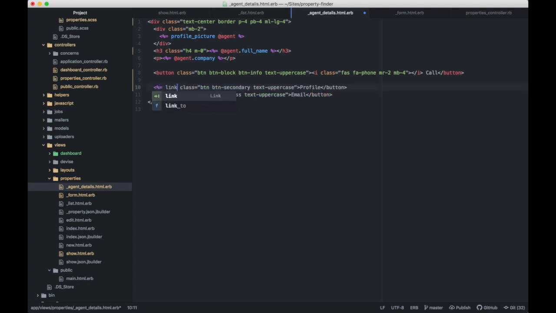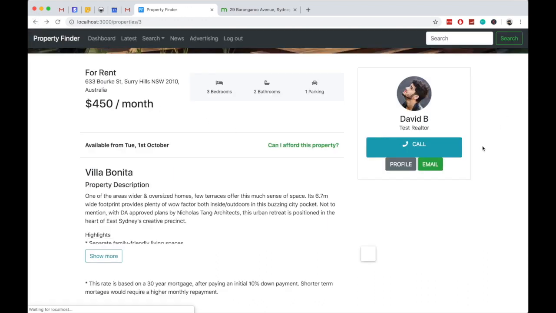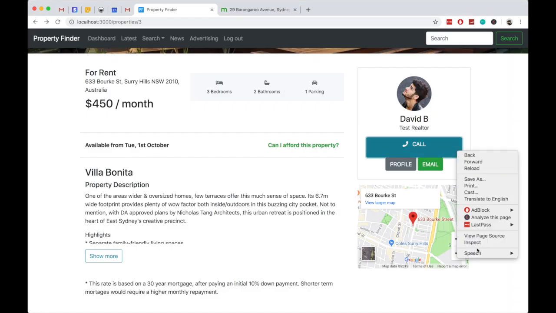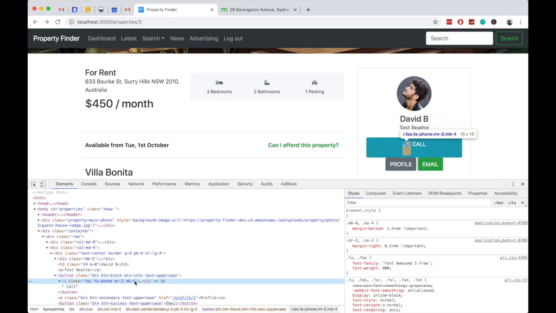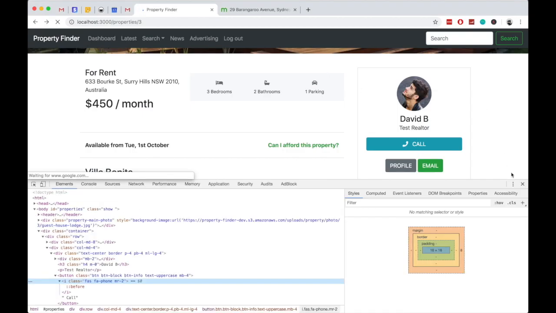And I'm actually going to change this button into a link. So this link will point directly to the user's profile. There's no real purpose of us having a button for this particular need. So a link will do us well here. So let's clean this up and try it out. Now there's something a little bit strange here about this call button. We must have made a mistake here. So if you look back at our phone icon, we can see there's a margin bottom on the phone icon, so that should have been on the wrapping button. So the button, yeah, that's better now.